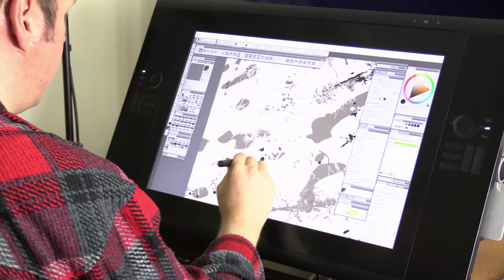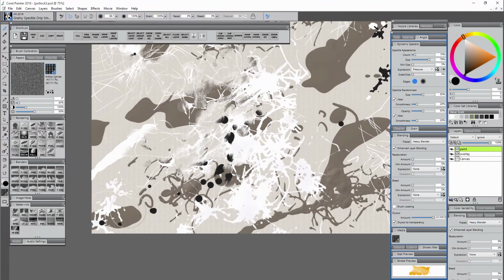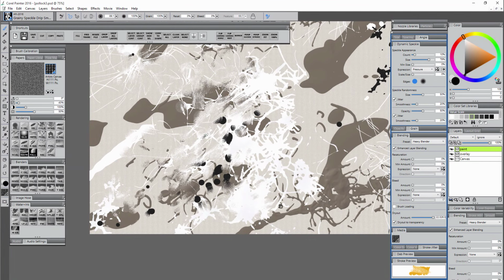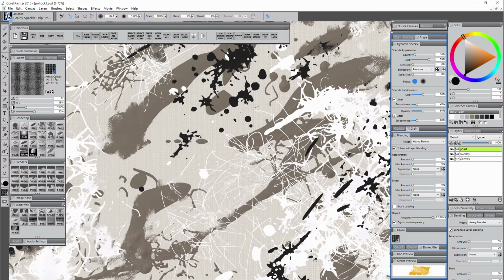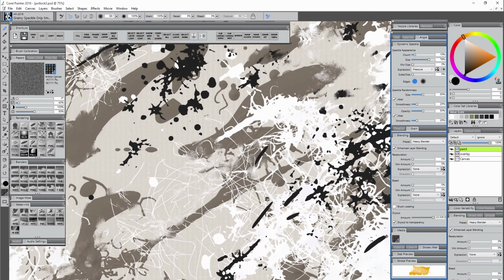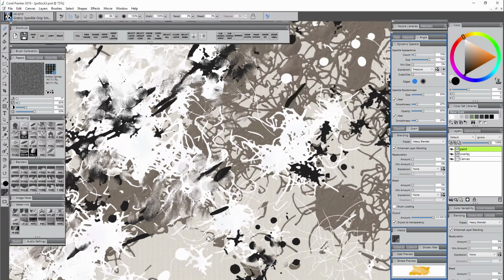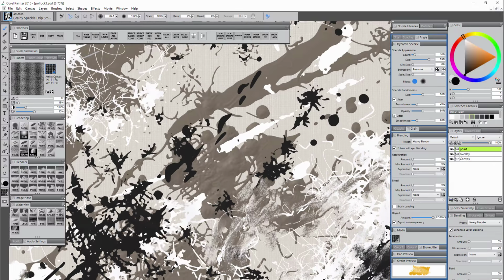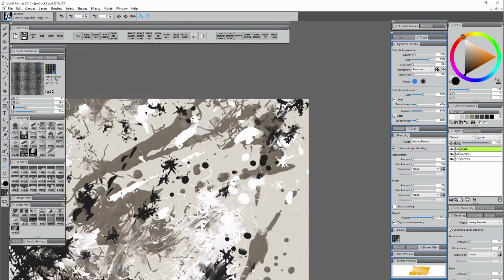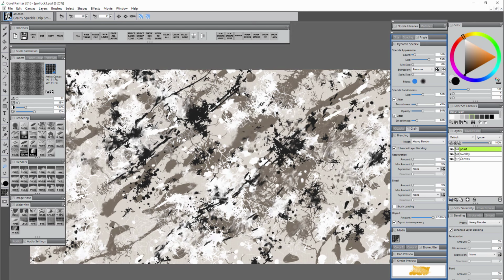So I'm just tapping and tapping and tapping. You know, I'm thinking quickly. I'm making quick decisions. I'm not just tapping for no reason at all. Hunting around for places that I think need work, but I'm also trying to be kind of spontaneous and quick about it. It's a fine balance that you develop over time as an artist, I think. It's kind of artist's intuition. I'm going to zoom out a little bit and see how this is looking. Now it's starting to look really nice and organic and expressive.